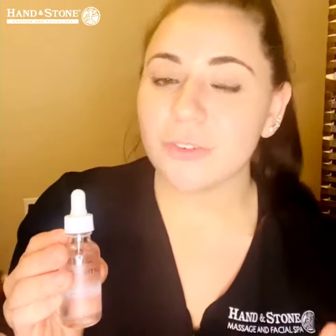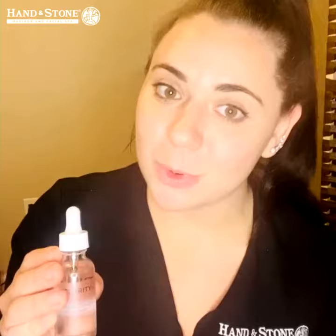Our ClarityRx product of the month is the Glimmer of Hope Shimmering Facial Oil, which is a restorative blend of natural organic oils that work to deeply nourish and condition the skin. And so this has a luxurious blend of different oils from around the world. A couple of oils are fractionated coconut, Turkish rose, jojoba, and sunflower oil.